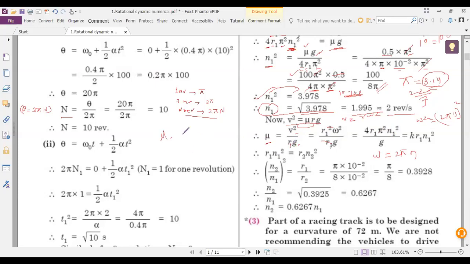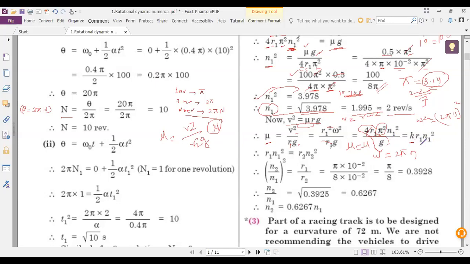Next, if we solve the second mu equation, what we see is that in the first part I'm taking R1, and in the second part I'm taking the same formula with R2 g. Here the observation is that whatever value you put, whether you take R2 or R1, the mu is always constant. If mu is always constant, can we say that mu of the coin and mu of the disk are always the same? If both parts are the same, when we solve both parts, what is the common part that comes out? These are 4 and g and pi square. These are the common part. If these are the common part of the coin and the disk, we take this part as a constant.